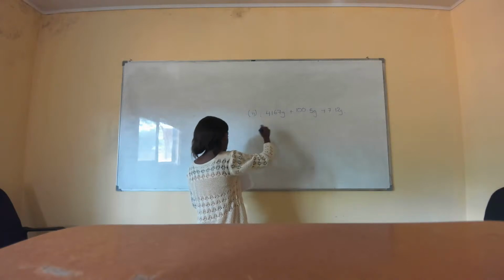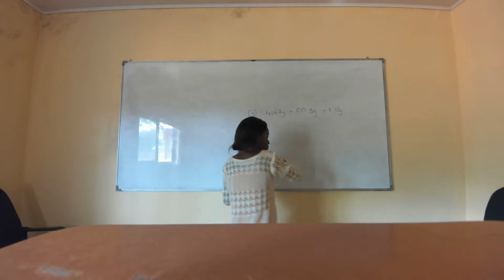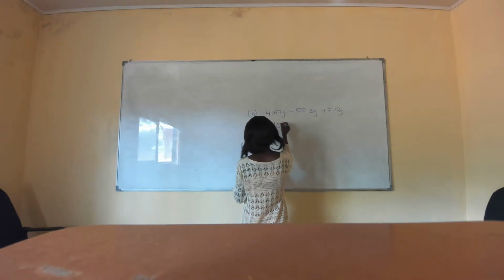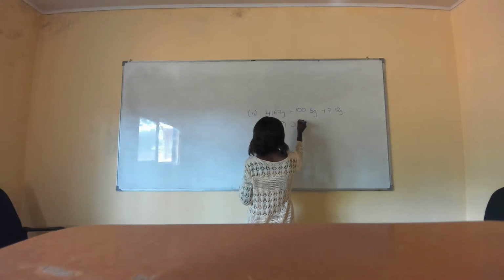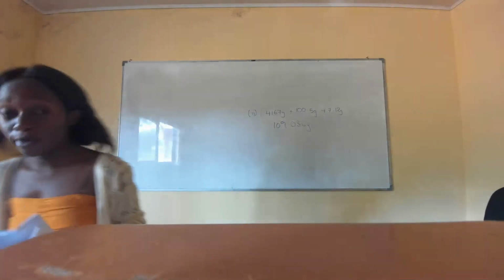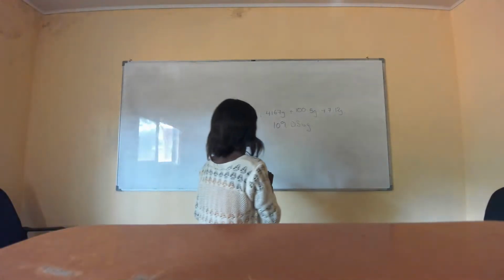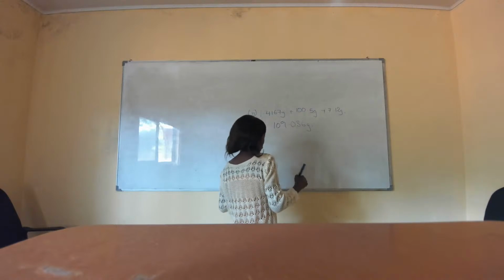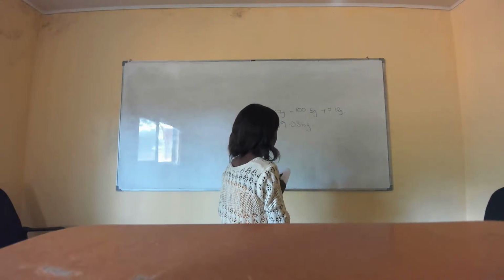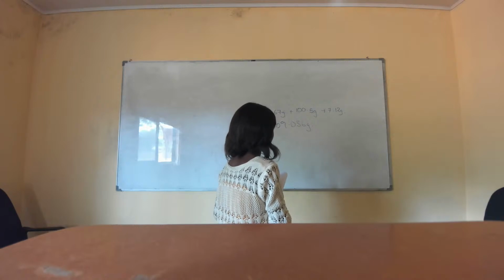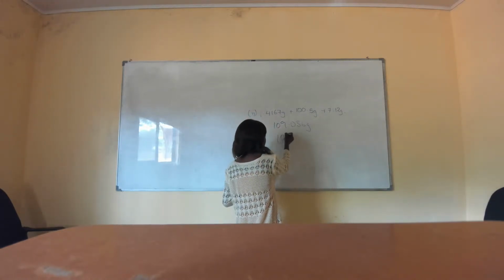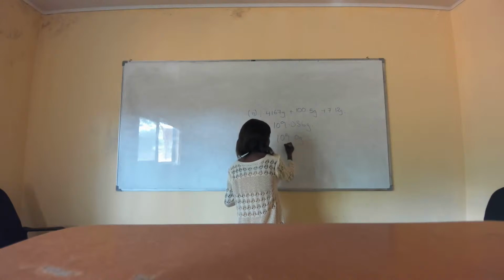And after adding the numbers, it will give you 109.036 grams. Some people were rounding off, but it was still fine. But remember, when it comes to the rules of addition, when we're adding, we follow the one with the least decimal places. So there the answer was just supposed to be 109.0 grams.